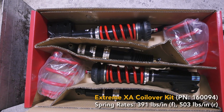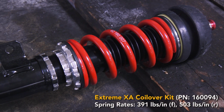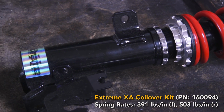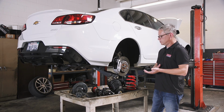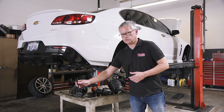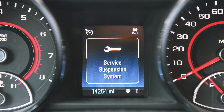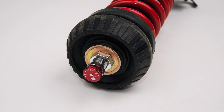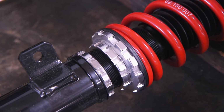Today we have a VF Commodore coilover kit that we've decided to use this opportunity to test here in the States. We've not brought this over and tested it on our domestic market SS, but underneath they are essentially the same vehicle, so this should carry over directly. The only concern here being the lack of MRC, so that'll entail a dongle be used just to keep the light away. But other than that, these are ready to go, bolt in. They're 30-way adjustable for damping and compression, so when you make one click, both are going to be adjusted in the same way, as well as ride height adjustable.